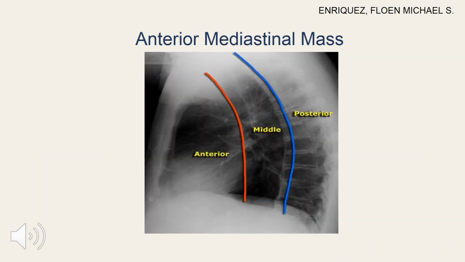This slide is just to help us in narrowing down the mass lesion on the radiograph on lateral view. We can separate the anterior and middle compartments by drawing an imaginary line anterior to the trachea and posteriorly to the inferior vena cava, while the middle and posterior compartments can be separated by an imaginary line passing 1 centimeter posteriorly to the anterior border of the vertebral bodies. This division allows us to make a more narrow differential diagnosis.